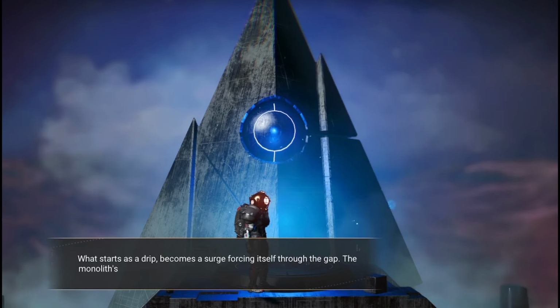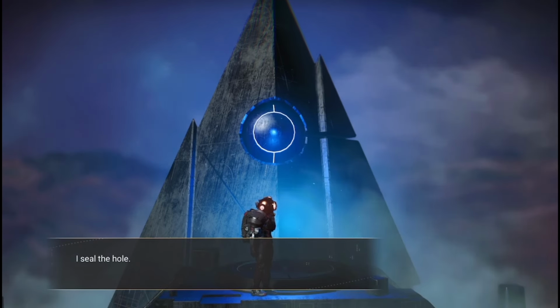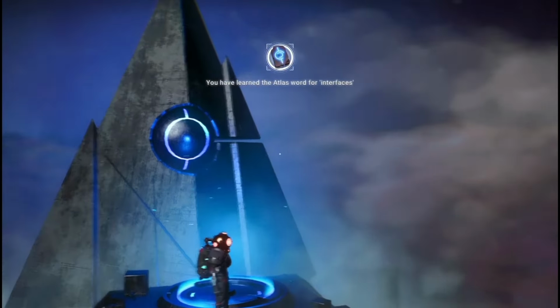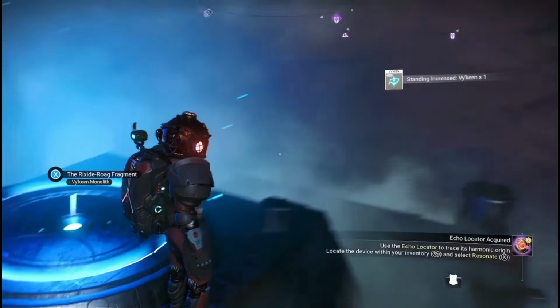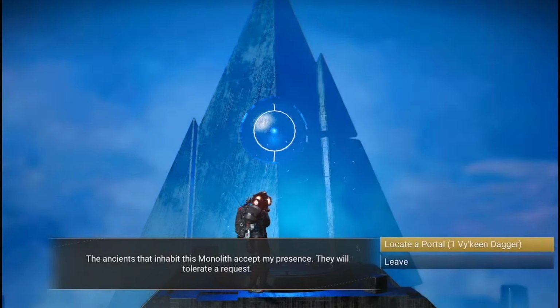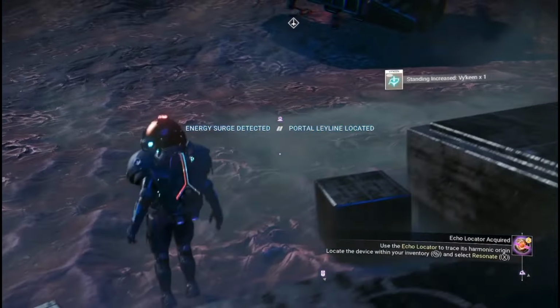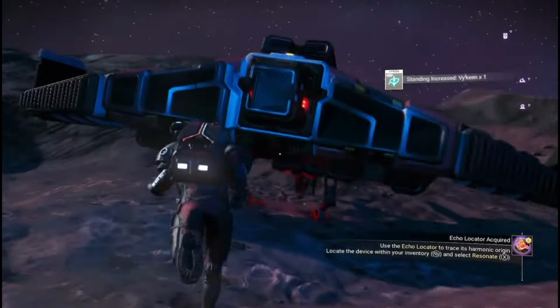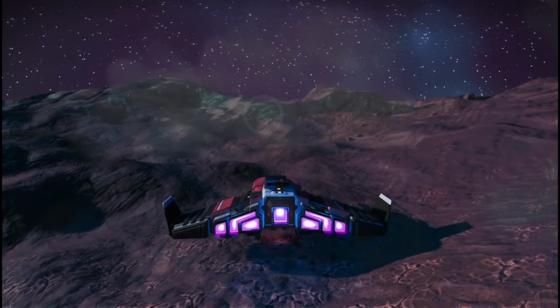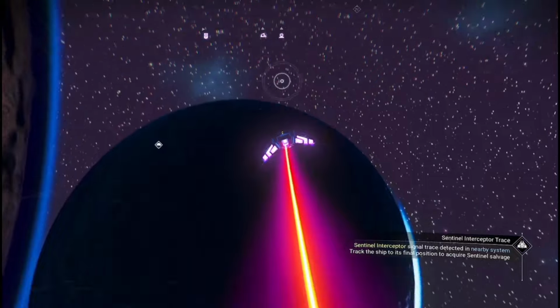You've got to answer the question correctly, and it gives you the location of a portal in that system. Remember, alien cartography maps: find a monolith, answer the question correctly, and then it gives you the location of a portal. We're going to go there in the ship now. You need a portal to get where we're going.